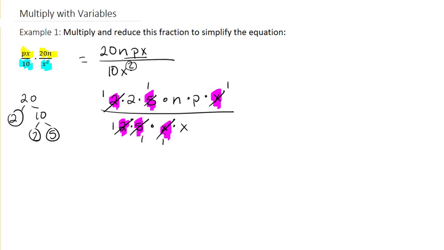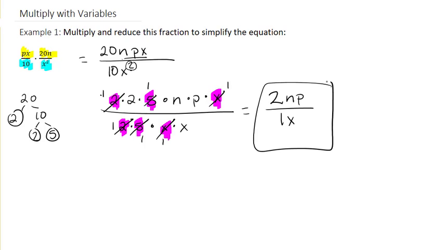So now we can go ahead and multiply. Now we can multiply out again, as we have no more common factors or variables between the top and the bottom, so we can say it's reduced form now. So we have 1 times 2 times 1, which is 2. n times p is np. Then we have 1 times 1 times 1 times x. So we just have 1x, or just you can put x. And this would be our reduced fraction.